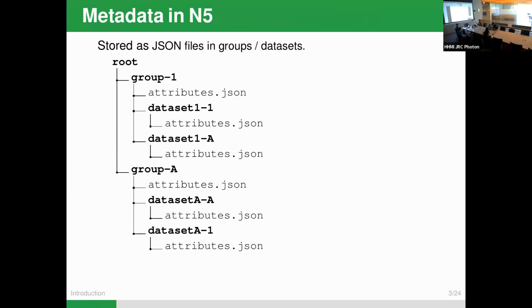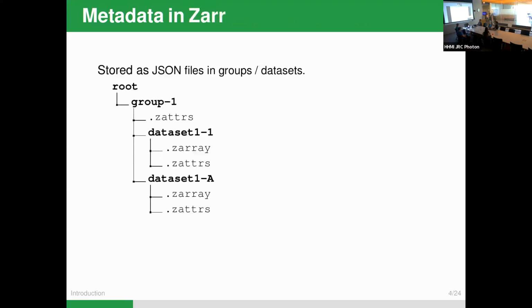In N5, we store metadata in JSON files that are in this kind of tree-like hierarchy where you have a container and then there's folders that contain attributes, datasets, and multiple attributes. And Zarr is pretty much the same way, except they kind of split their metadata into two or three different kinds of files. Rather, they're both JSON files, but they just store different kinds of metadata. So yeah, these files are all JSON. So processing JSON will be useful for interacting with Zarr and N5.